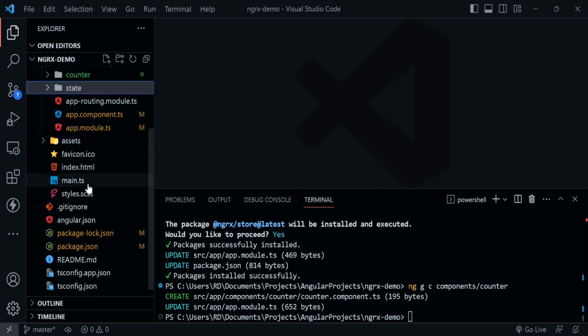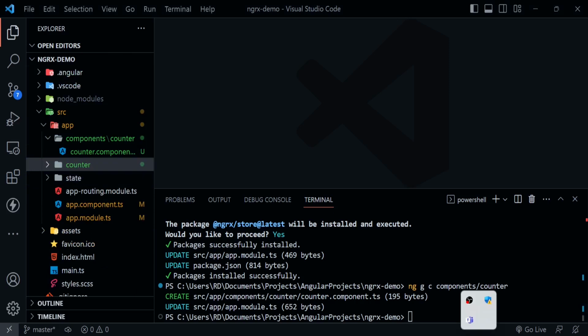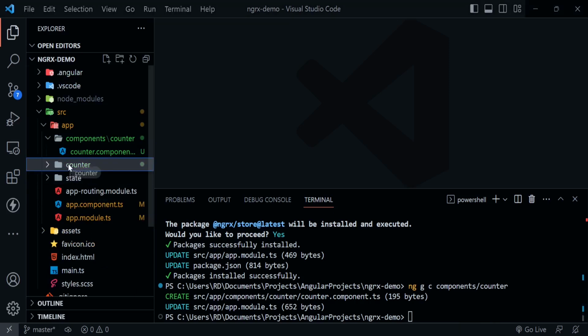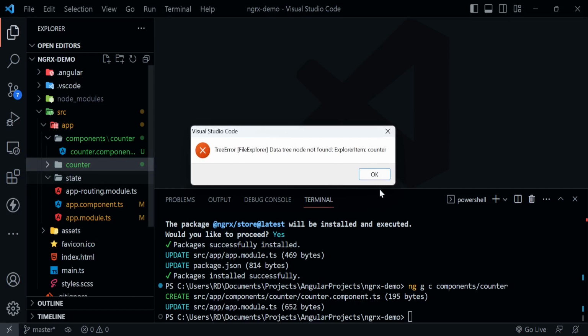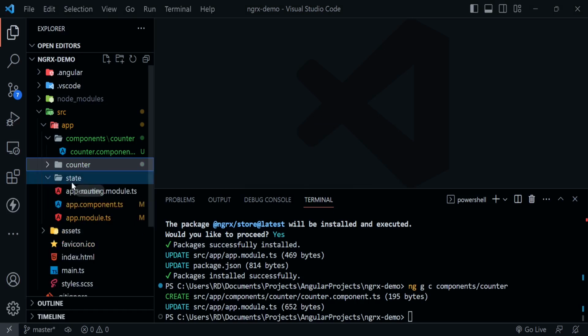Where is my code? Oh, it has thrown an error from the state folder: data tree node not found. Okay, I have completely messed with it.